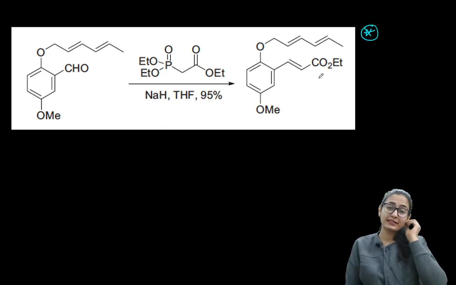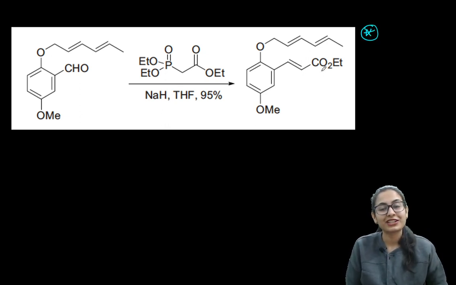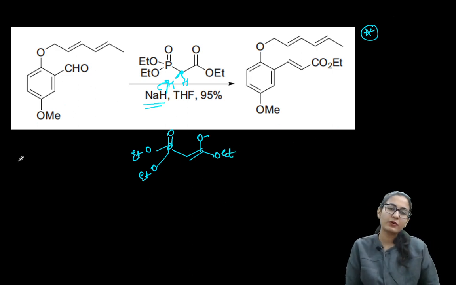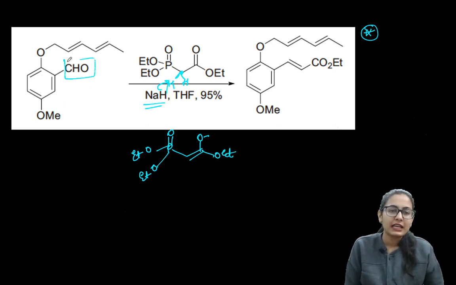We are going to see more examples and might be a previous year question as well. So here you are, you have the phosphonate ester, you have a hydride base. Okay, so the hydride base, you know what is it going to do? Remove one of the protons on the acidic, right, acidic proton basically, and then it gives you enolate intermediate. And you have seen the mechanism just now, so if you don't want to write the mechanism, that's fine. Here is your aldehyde. Aldehyde is going to be attacked.